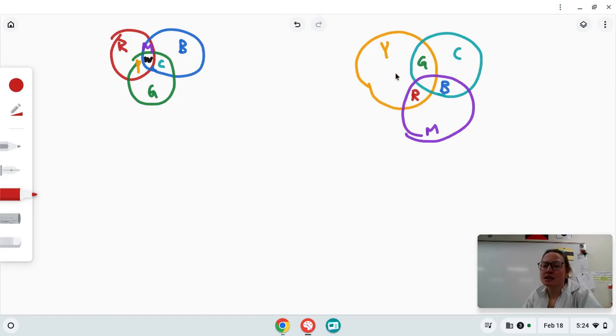Here's some other things. Some students will say things like, wait a second, Miss Wilson, you're saying I mix together yellow paint and magenta paint and I get red? And they feel doubtful in their hearts. They say, I don't really know that that's true, especially here because my magenta is very purple looking because I don't really have a good magenta. They say, I don't really know that that's true, Miss Wilson. That just doesn't really sit right in my heart.